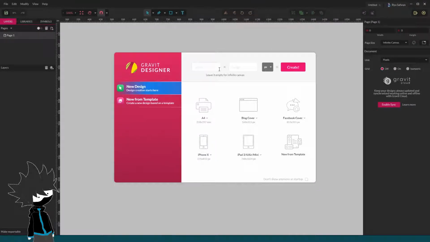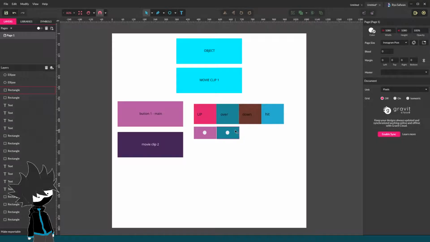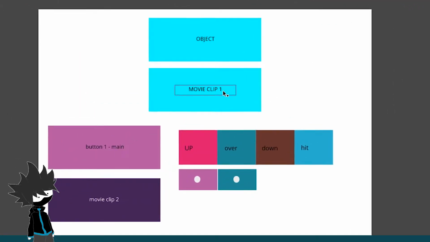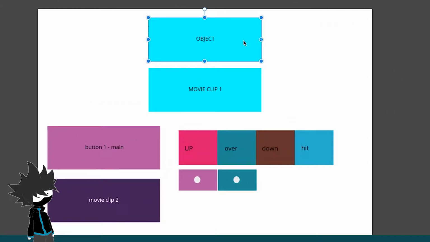I'm gonna use Graphic Designer. You should get it, it's free. So, okay, let's go over it. Object, shape, movie clip. We symbolize it as a movie clip, alright, so nothing will disturb the original shapes. And then we give it a new symbol which will function as a button, which has these four frames, right?